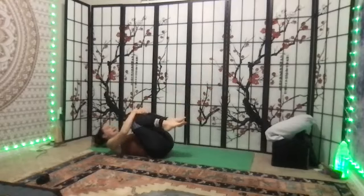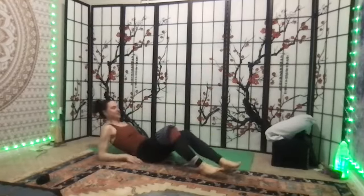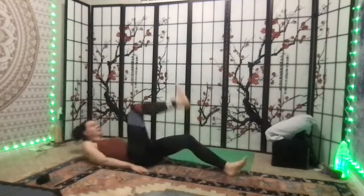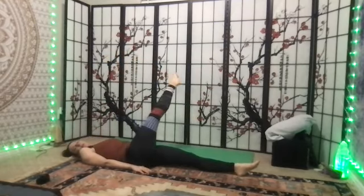4, 3, 2, 1. Now rest your head, roll a little bit, rock a little bit. Leave your left leg down and then lift your right leg up to the sky. I'm gonna move over so I don't hit my screen. Now, your hands can be beside your pelvis. Your right leg is in the air.